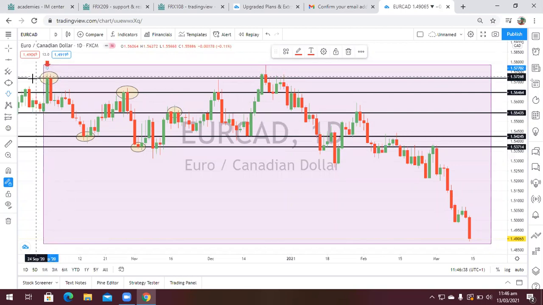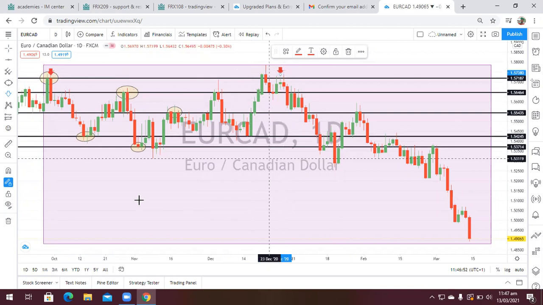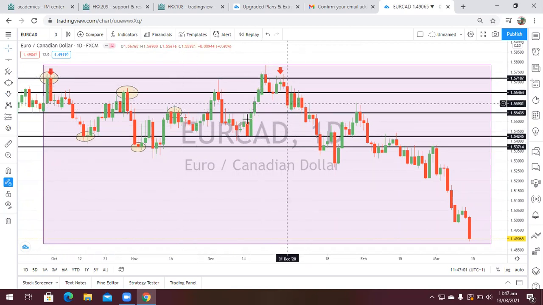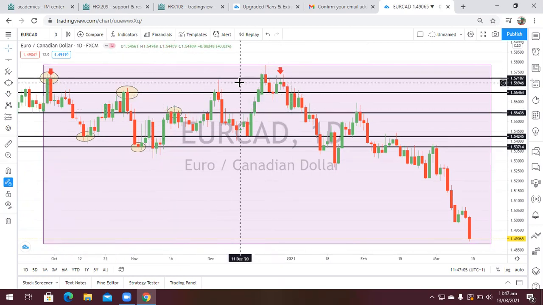Do you all see how price reacted to that zone at this point? So market went up here, it came down. I marked it here, not knowing what was going to happen in the future.